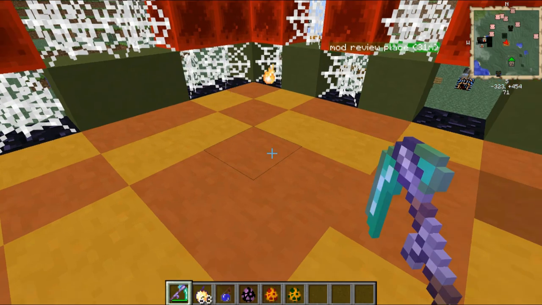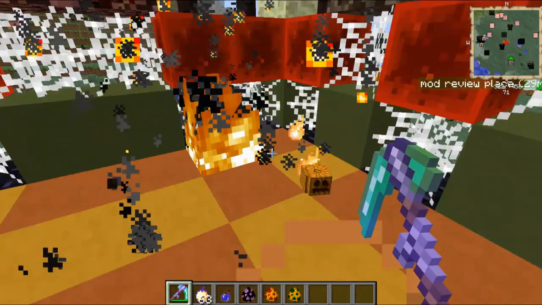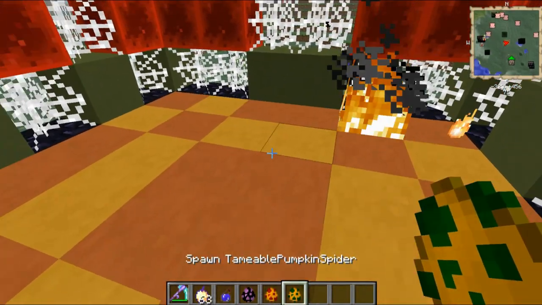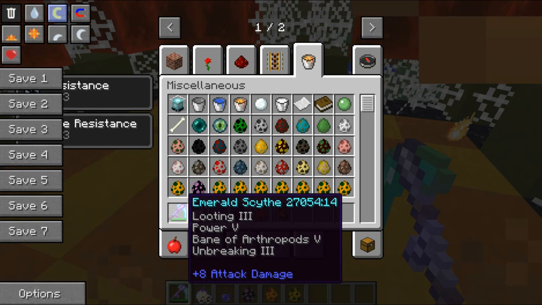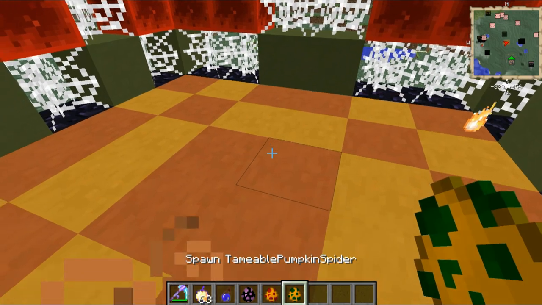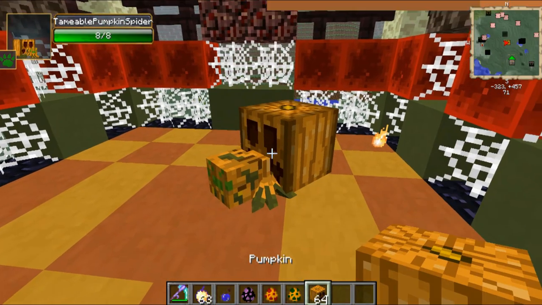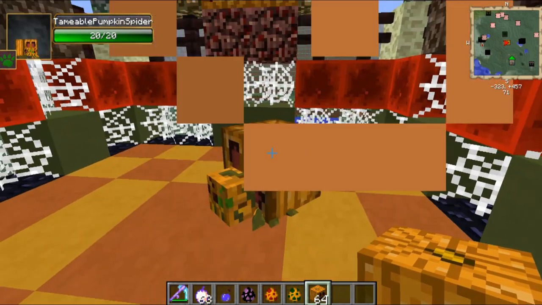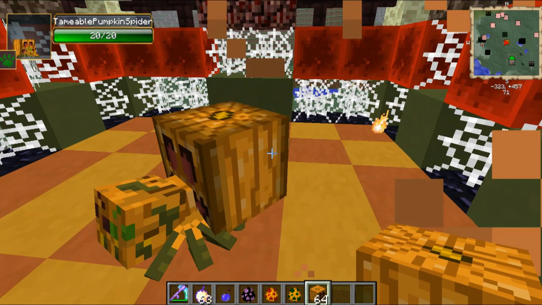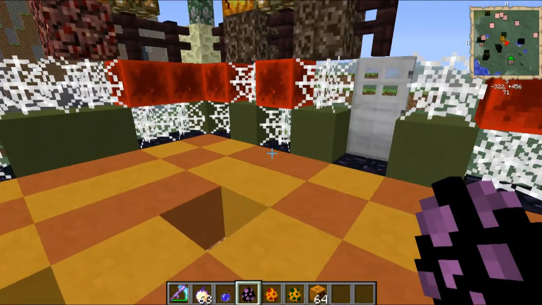Golem, Endmaster. Showing that. I guess I'll show the hell pumpkin creeper, which again only spawns in the Nether. Okay. That was pretty easy, but this is a pretty OP weapon. It's Emerald Scythe. Plus 8 attack damage, looting 3, power V, bane of arthropods V, and unbreaking 3, which I'm not sure if unbreaking actually does anything. So here's the tameable spider, we'll get our pumpkins, and I think when he's like this, he's in sitting down mode, when he's like this, he's not.